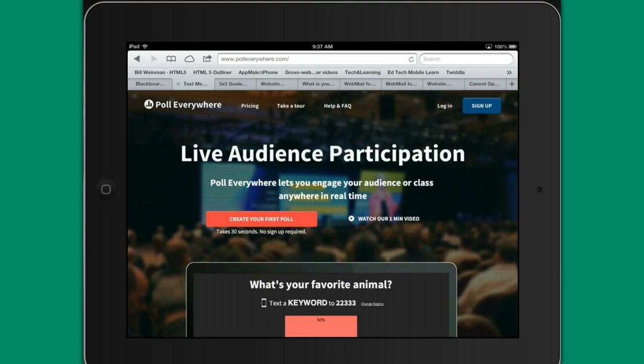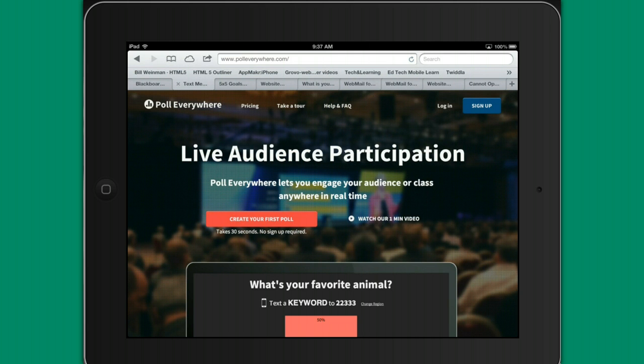Poll Everywhere is a web-based audience response system. It allows you to do quick polls, little mini quizzes at any particular point, and allows your audience to engage with that particular poll using a number of different things, but the best thing for an in-class situation is that they can use their smartphone, or actually any phone in which they can send a text message. That's probably the fastest way to do it.